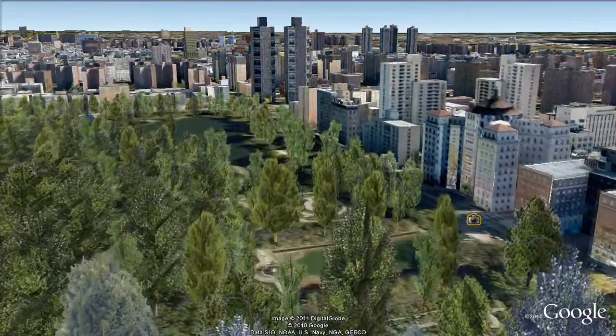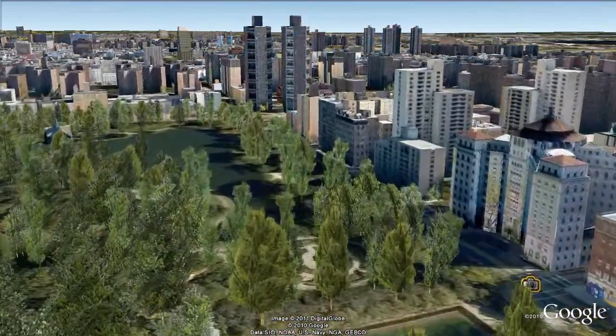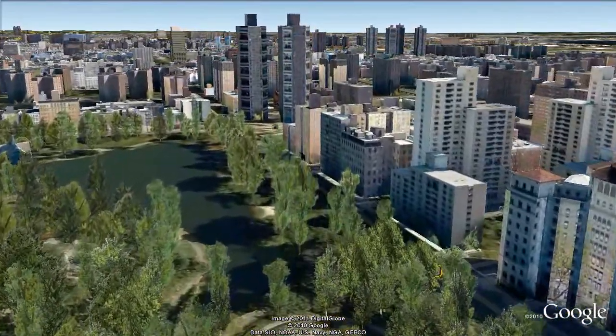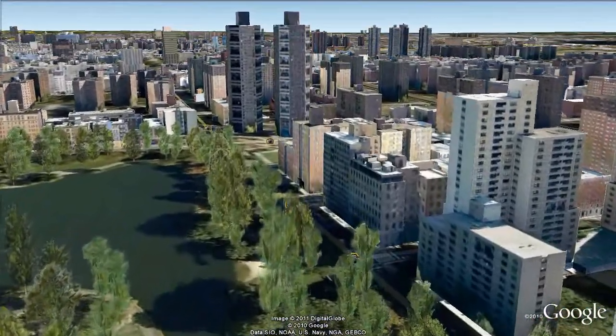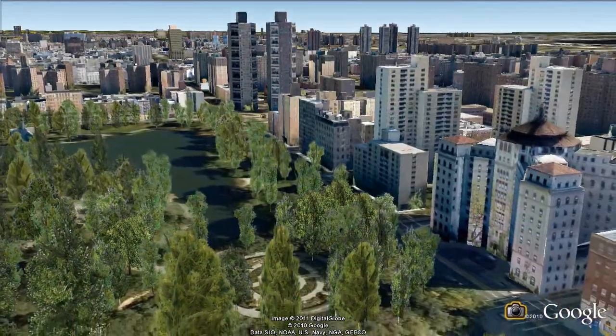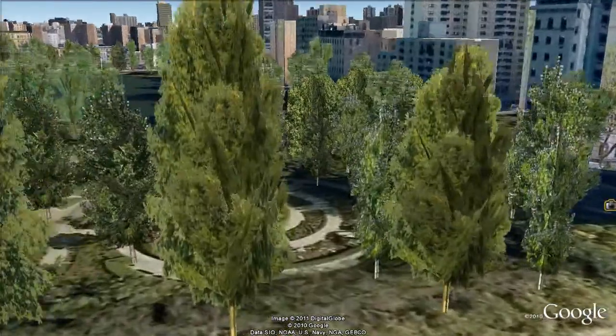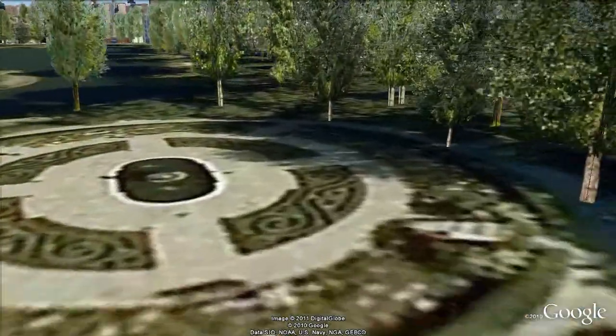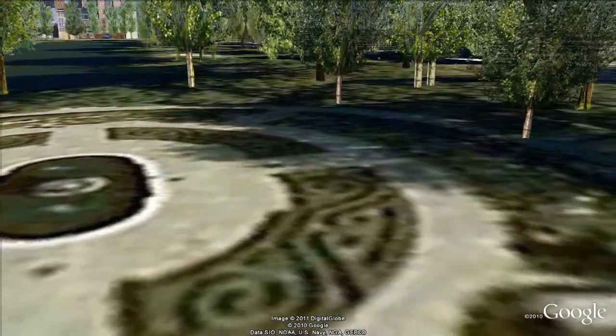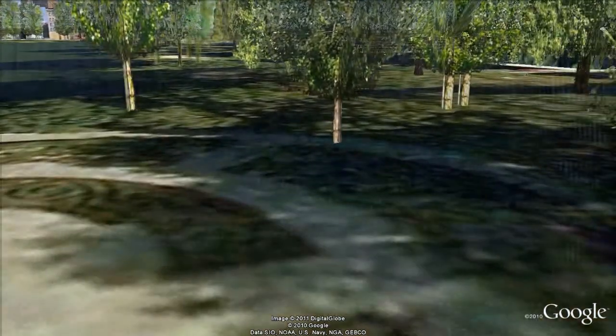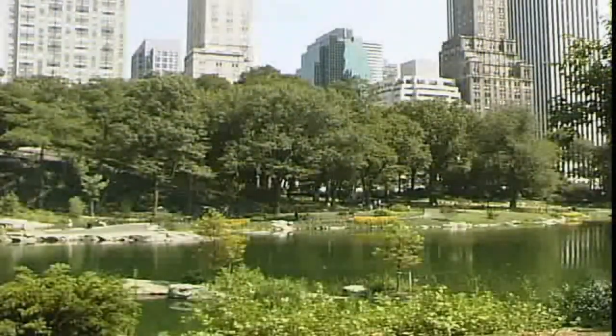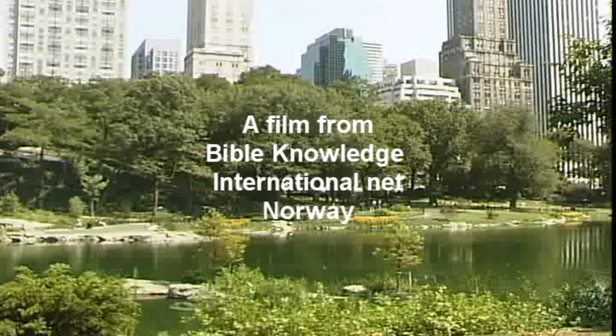For many years there was no more gang violence in the park to the degree it had been in the 60s. We must thank God for this park, and pray that God will preserve it for future use and recreation for the citizens of New York. It is a model for city parks all over the world and has been a great success not only for New York City but for the whole United States.